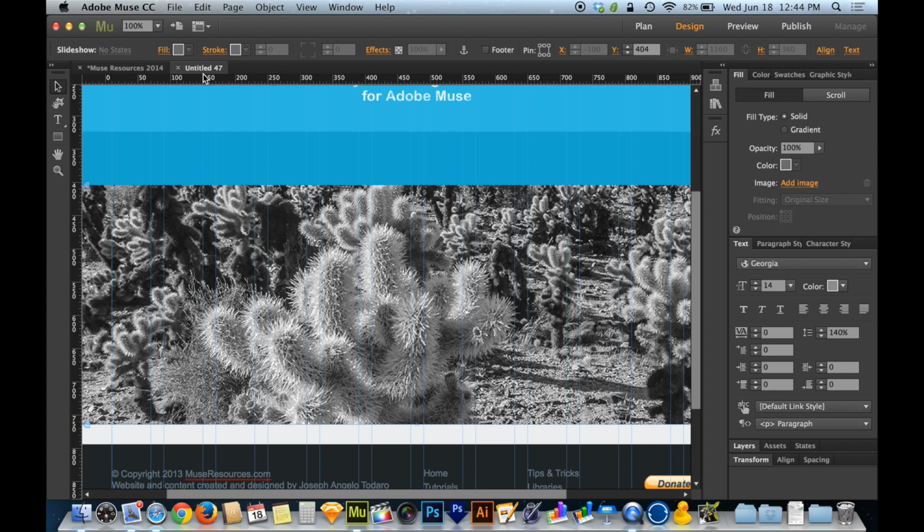So we've got in-browser editing anywhere. We've got Retina Display support. We've got these 100% page width slideshows. Now if you use the preview mode instead of previewing in the browser, it uses your browser's technology in the preview mode. So preview is no longer a proprietary Adobe preview of your website. It's an actual web browser preview of your website. So that's much more useful and much more accurate than it used to be.